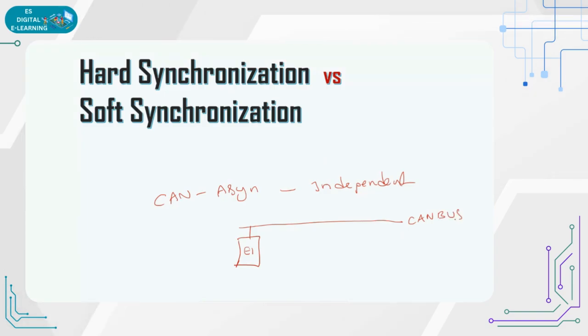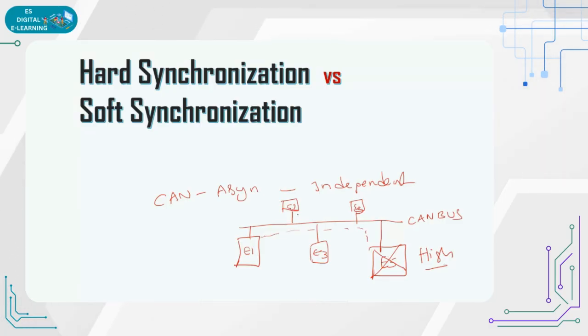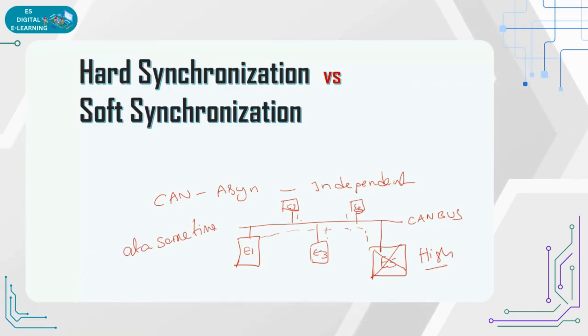When we connect multiple ECUs to this CAN bus, this is ECU2 and this is ECU3. Independently, there is no master; the lower identifier gets the higher priority for transferring data. Consider this ECU got the higher priority, so the others become its slaves. When transferring the data, all the nodes should receive it at the same time.